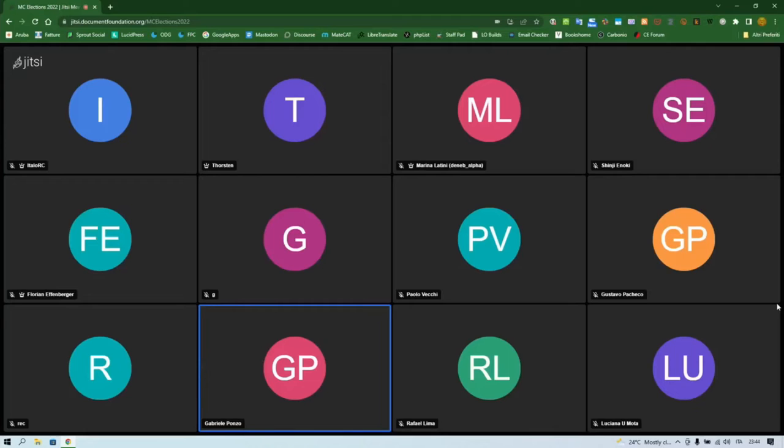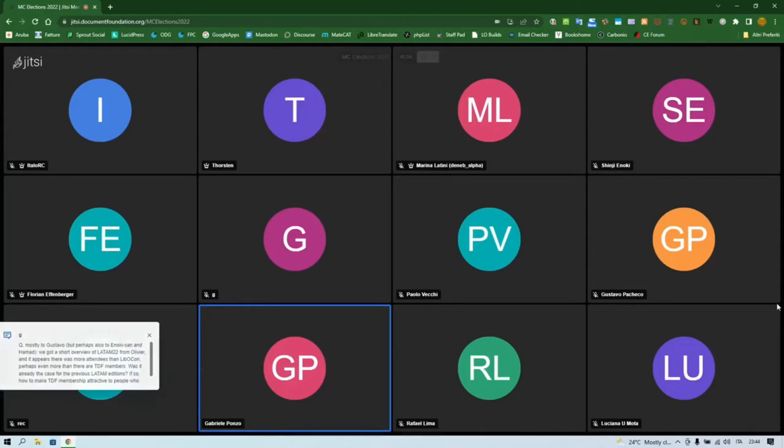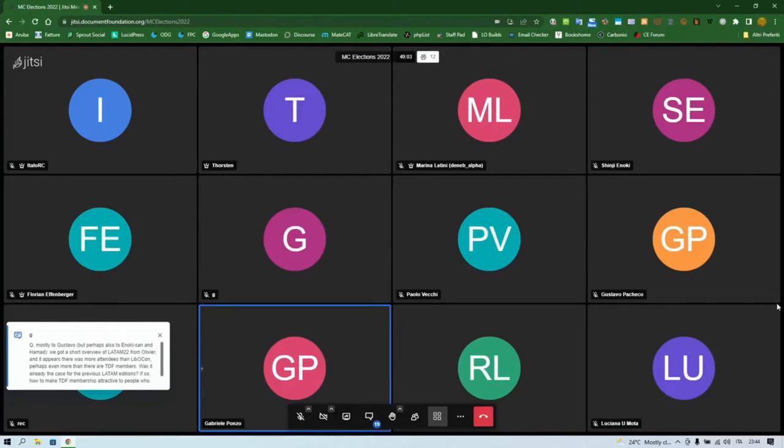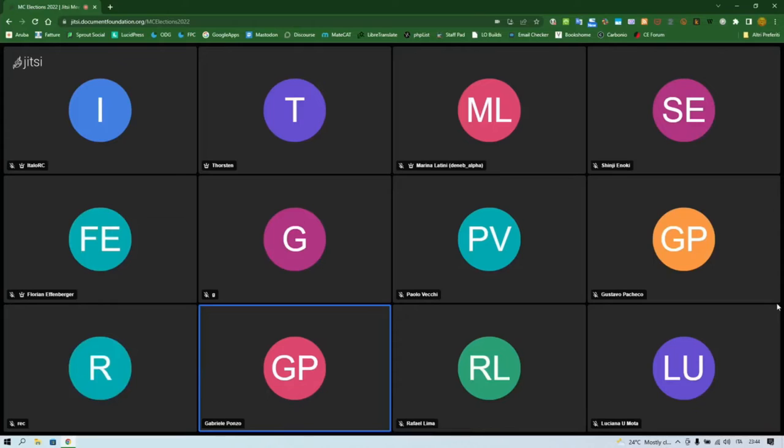Explaining what is LibreOffice as a project and how people can help it to grow and improve more and more. And then from that point on, trying to probe if there are persons who like the idea and who could be interested in contributing. So these are the first steps, obviously. And again, I'm aiming at the young people especially, because it's growing them up with us. When they are involved in the project, chances are that they could stay and take care of the project for a long time.